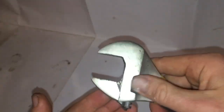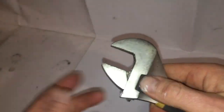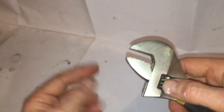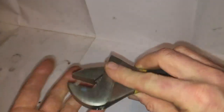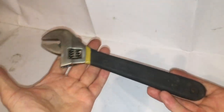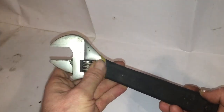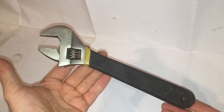I mean, look how far it goes out. It's a humongous wrench. Adjustable is usually found in any basic toolbox. You know, so you might get this instead of getting a bunch of small wrenches. Like a mechanic set will have a bunch of these small combination wrenches, but a house toolbox will probably have this with a bunch of other tools that we're going to go over as well. So this is the adjustable crescent wrench, which is the cousin of the regular wrench that we just saw, open end side of the combination wrench. And there you go.